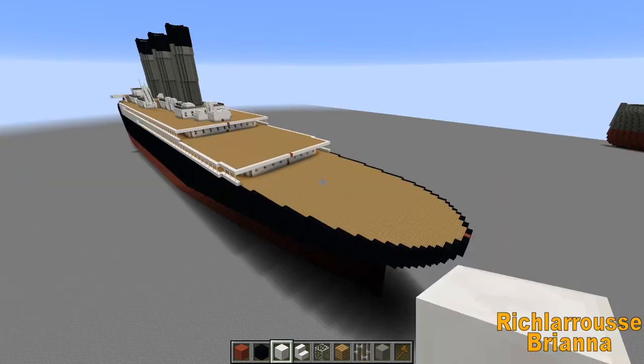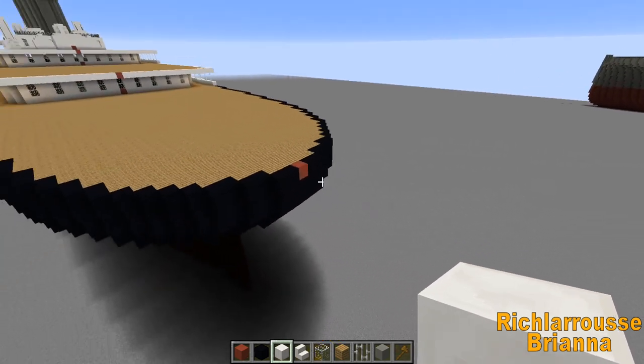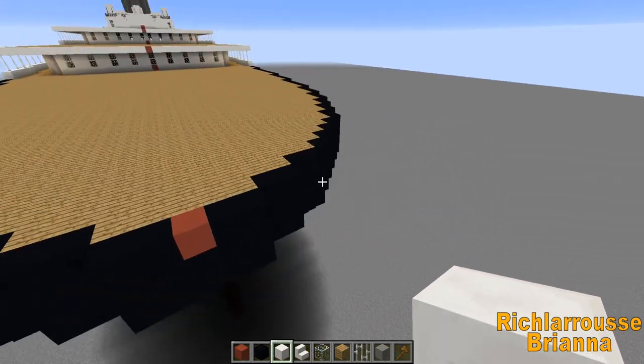Okay, back again. So what we're going to do now is focus on the ship's stern area, which is the deck house and docking bridge. So we're going to go right down to the back end of the ship, right down to the ass end, and it's very round here, isn't it?